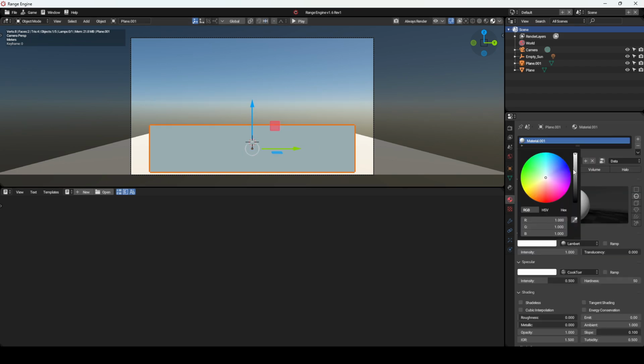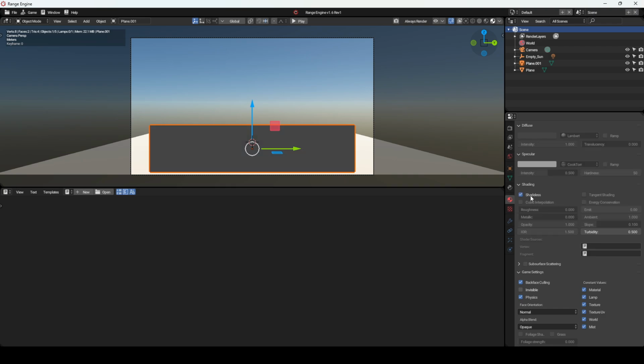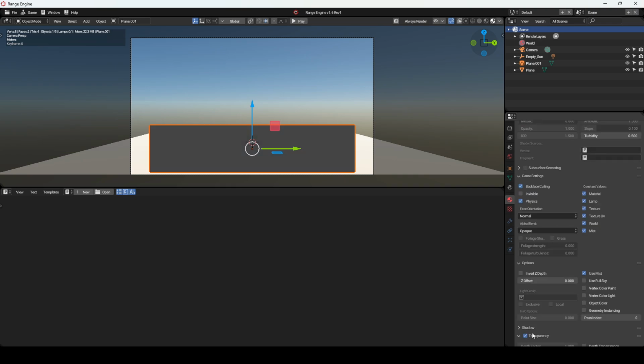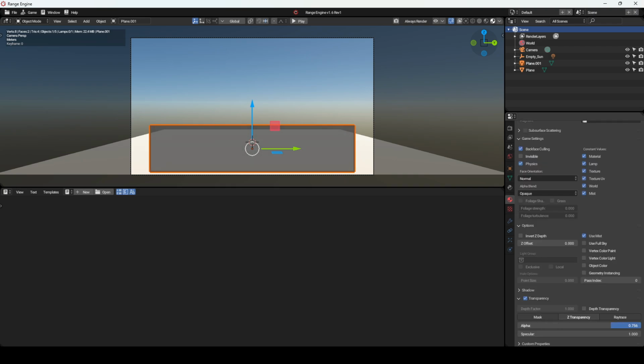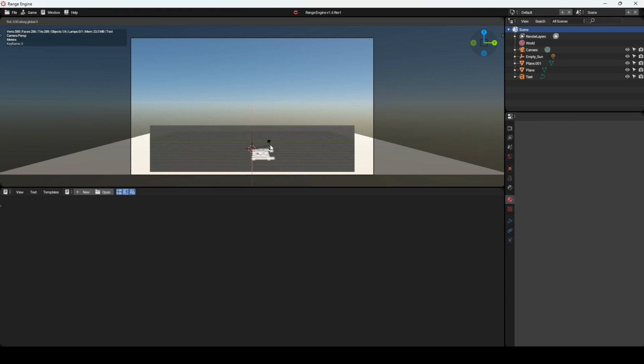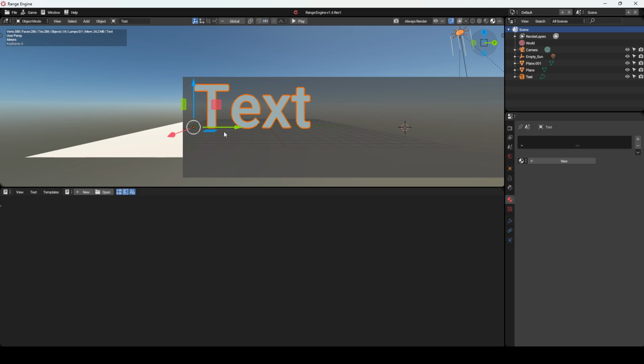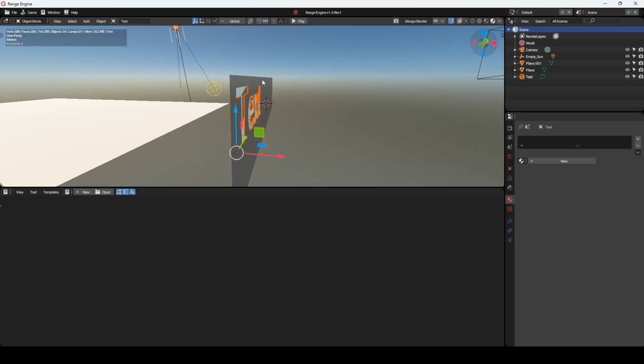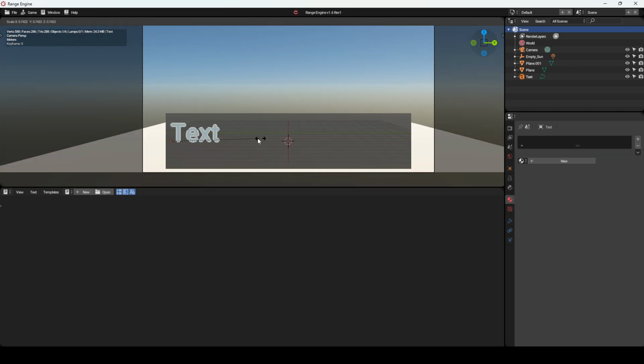We're going to give this a darker material, and we'll probably put it on shadeless, and then we'll make it slightly transparent. So we'll just press Shift S and then cursor to selected. Then we'll add in our text. Then let's rotate this text 90 degrees on the X and Z axis. That way it's right up against our background here. You can see that our text is still clipping into the background, so we'll just want to drag that forward just a slight bit. Then we'll scale our text down till it's about the size we want it.